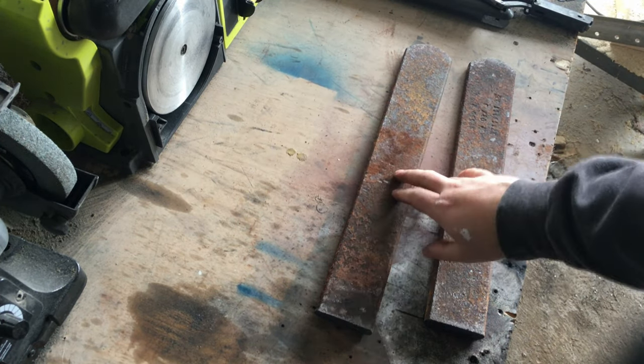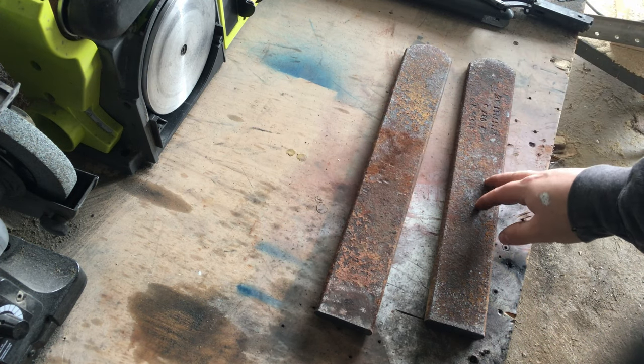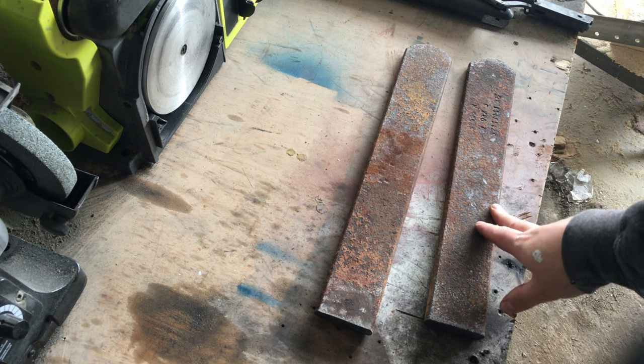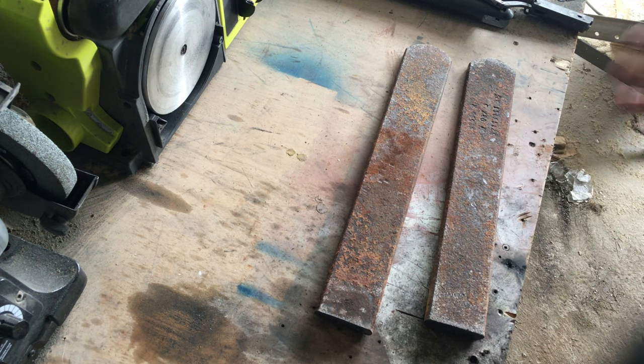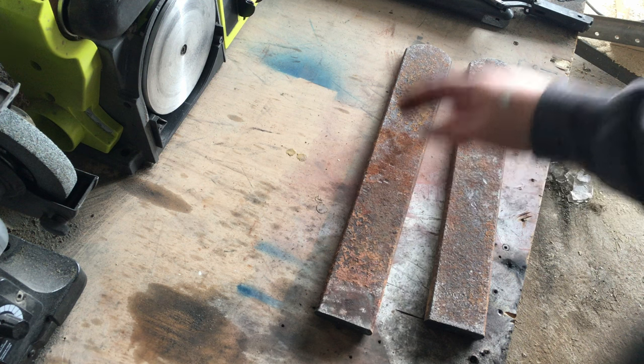So today I'm going to draw basically my design on these for the spearheads. I think I'll do one for starters, see how it turns out, learn a few lessons, make improvements on the second one, hopefully. So I'm gonna draw it on and then get to cutting, I suppose.